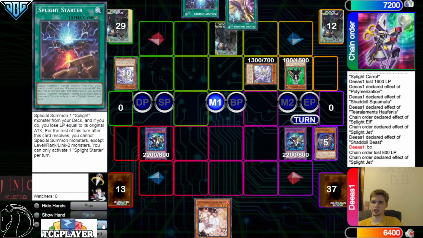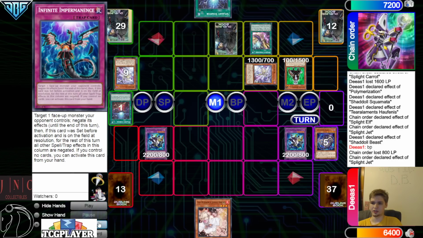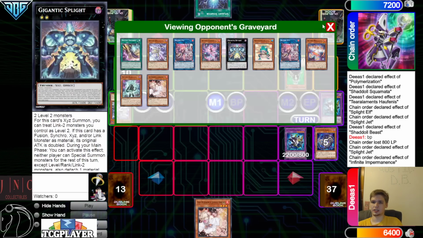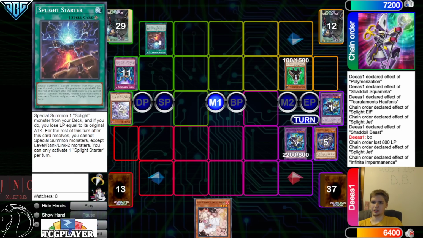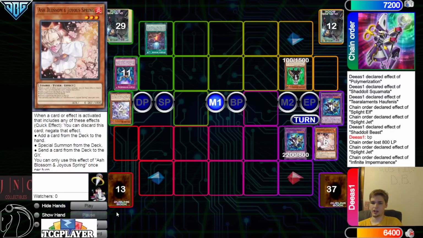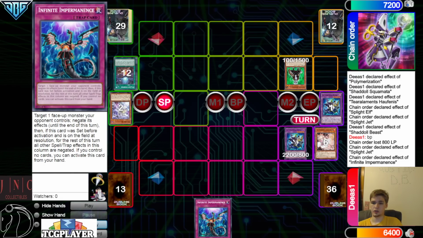Special summon Jet. Jet goes search, then they're going to activate Smashers. Okay, so Smashers out to Winda, Imperm out to Winda. And then we're going to activate Starter, and now they're going to Ash Blossom it. We pass. They draw Imperm.